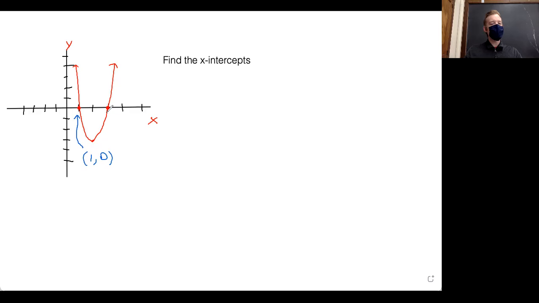Similarly, we can do that with this point over here. We see that this is 1, 2, 3 spaces to the right. So this would be the point (3, 0). Once again, because that point is on the x-axis, the y value is 0. It has not gone up or down at all. It is just sitting on the x-axis, and our y value is going to be 0. Whenever we are writing out our x-intercepts or our solutions, those y values will always be 0. That's not going to change. It's only the x values that change there.